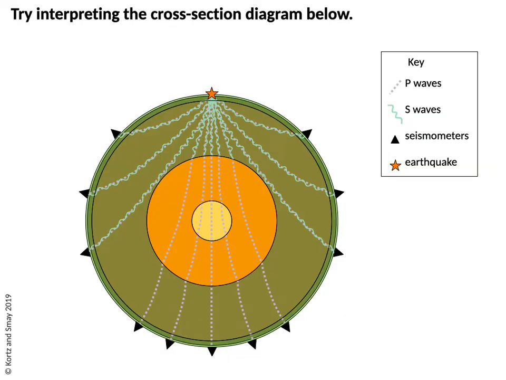So people figured out that if we could monitor seismic waves, S waves and P waves moving through the Earth generated from natural earthquakes, we might be able to figure out what is going on in the inside of the Earth by basically capturing that earthquake in all sorts of different locations.